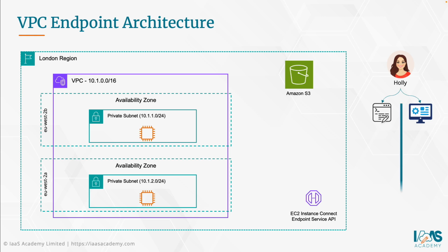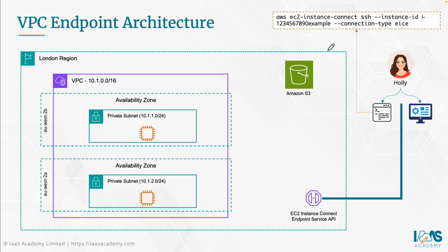And the EC2 Instance Connect Endpoint Service establishes a private tunnel from your computer to the endpoint service using the credentials of your IAM entity. When it comes to using the console, that's fairly easy. With the CLI, just something to be aware of is that when you're making a CLI connection, you should ensure that you point your connection to the EC2 Instance Connect SSH service, specify the instance ID, and define the connection type as EC2 Instance Connect Endpoint. So that's the EICE endpoint.